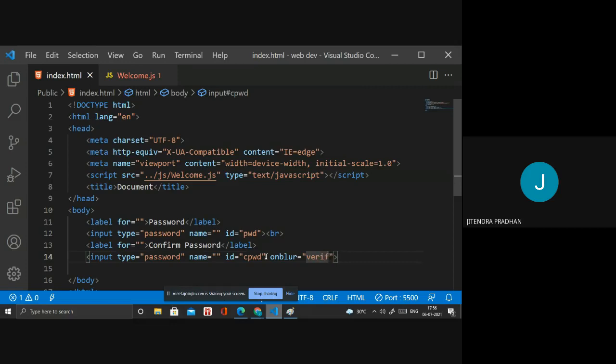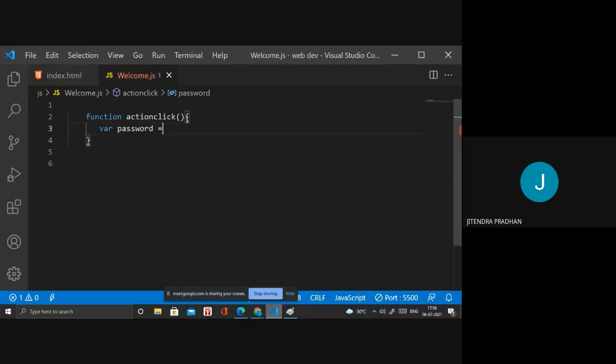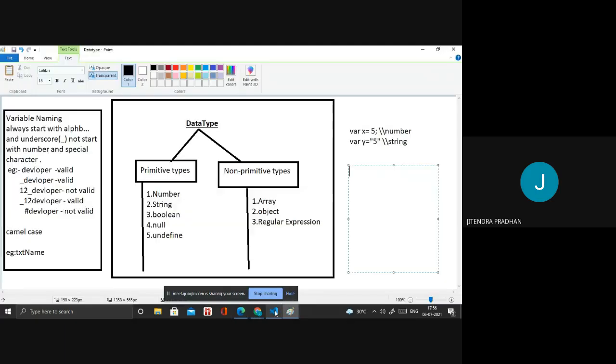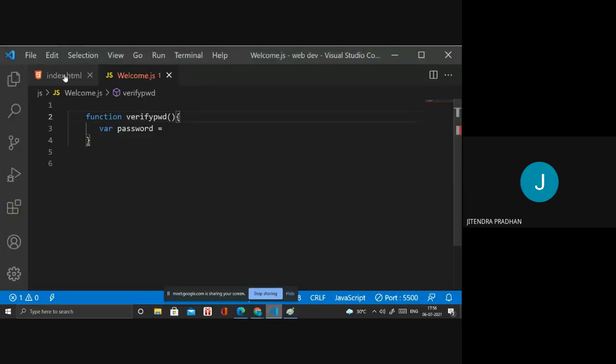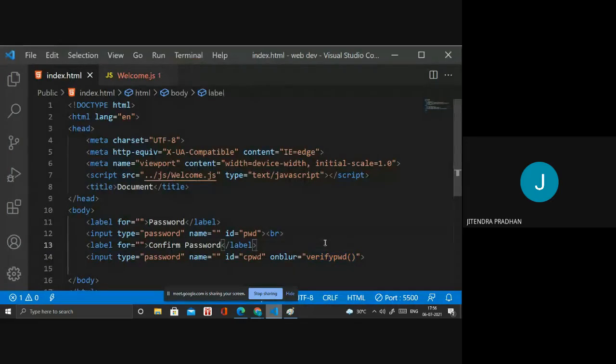Verify PWD is my function, which I want to call when the field blurs. Done. So next, it's clear now.